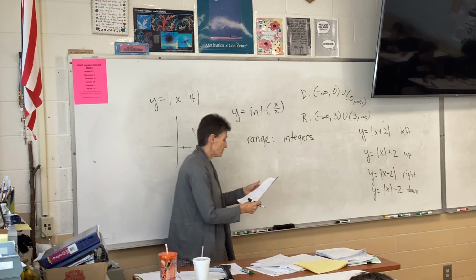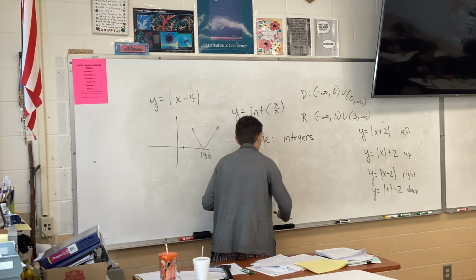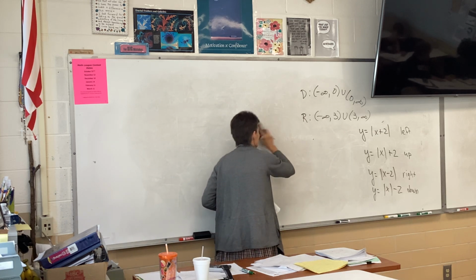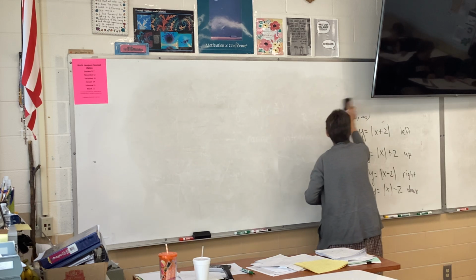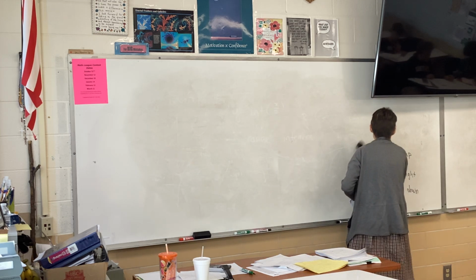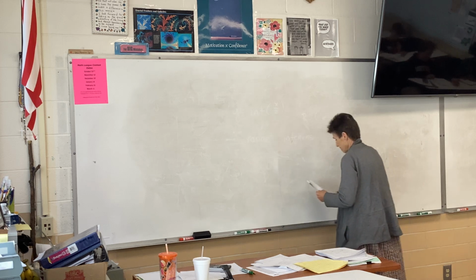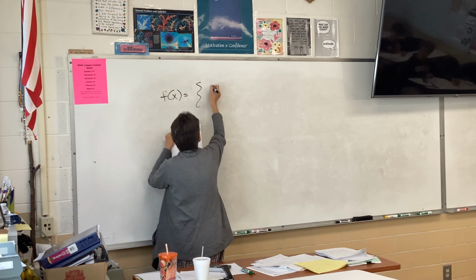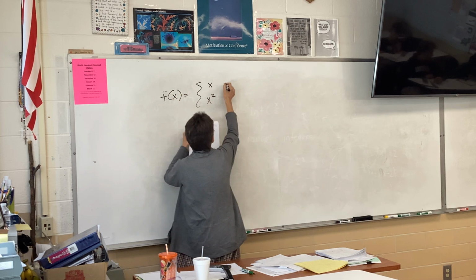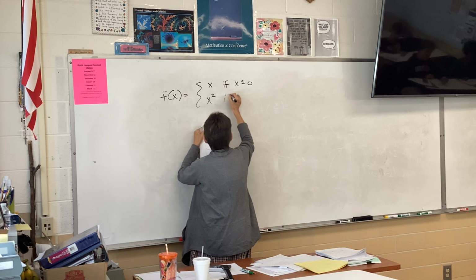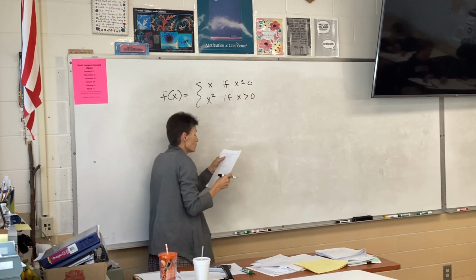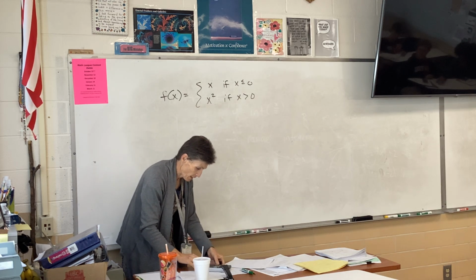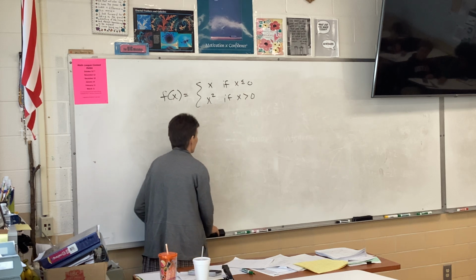All right. Now, number 4. Number 4 is what we call a piecewise function. Really need people paying attention here. So we are going to sketch and list any discontinuities. And we're not doing it on our calculator. We're doing it by hand.